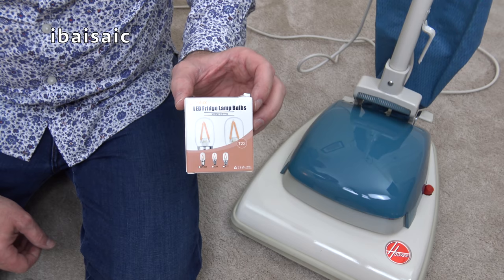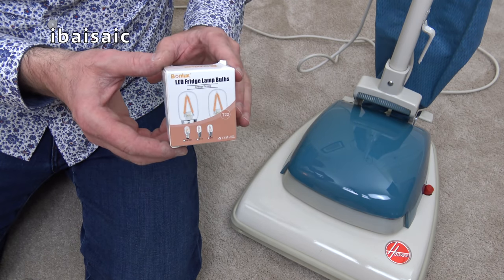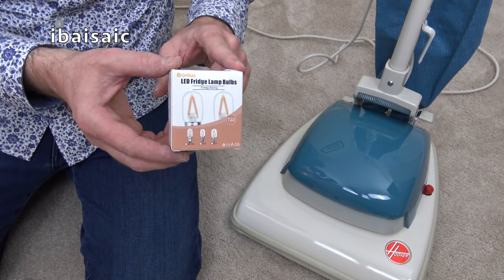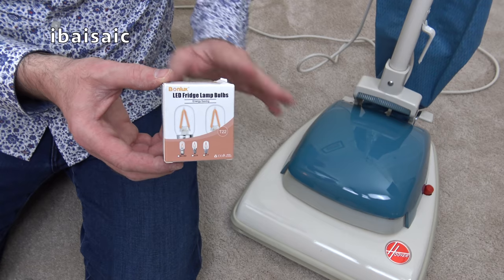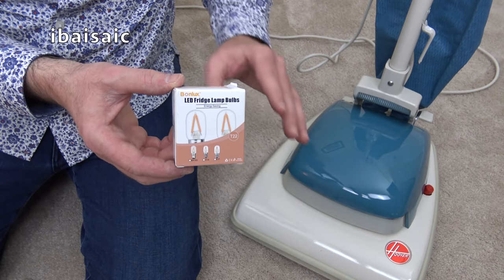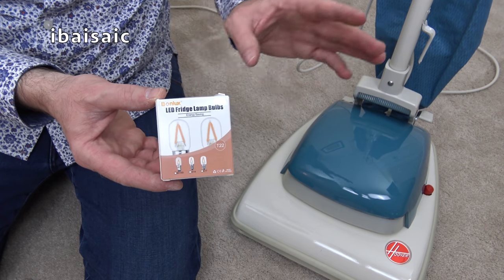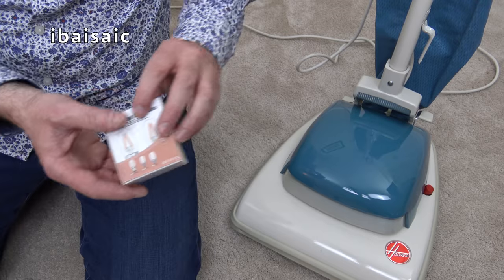This is a pack of two bulbs I bought from Amazon to replace the traditional filament bulb. I'll leave an affiliated link for this under this video, so if you've got a vintage Hoover that uses a small bayonet cap, these seem to be fine. We'll see what it looks like when the machine's going again, but they don't flicker like some of them. It seems okay, so I would recommend these so far, unless they blow within 2 minutes, but we'll soon find out before the end of the video.